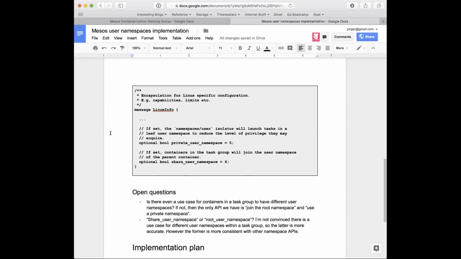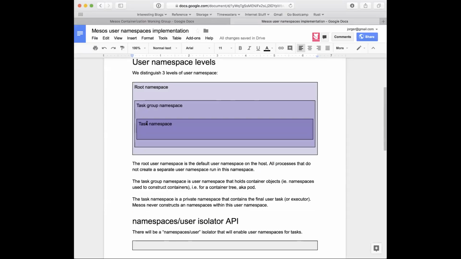Okay. What's the default behavior if you don't set any of those flags? The default behavior is to run the task in the container user namespace. Okay. Well, yeah, I guess I got a little confused about the container and the task. You keep mentioning task. So the terminology, maybe I'll change it. Yeah, container namespace and the task.